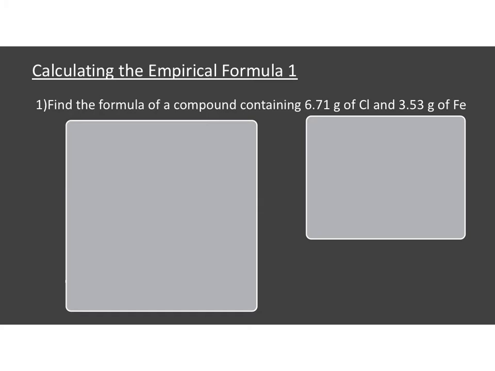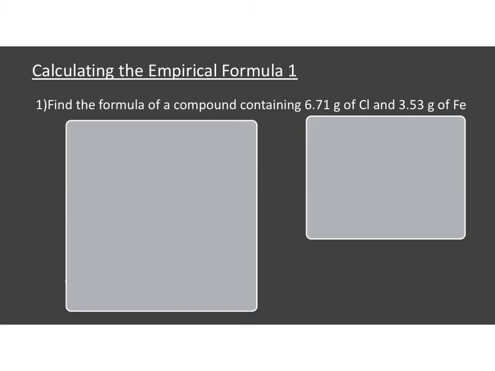So let's have a look at how we can use moles to find out the formula of a compound from experimental data. The best way to do this is to do an example. So let's say we've been given a compound. It contains chlorine and iron, and we've been told the mass of chlorine and iron in the compound. And as you know, as chemists, we can never compare mass to make a fair comparison. Because we need to compare the number of atoms of each in the compound, we need to convert our grams into moles. So how do we do that? Well, we divide by the molar mass.